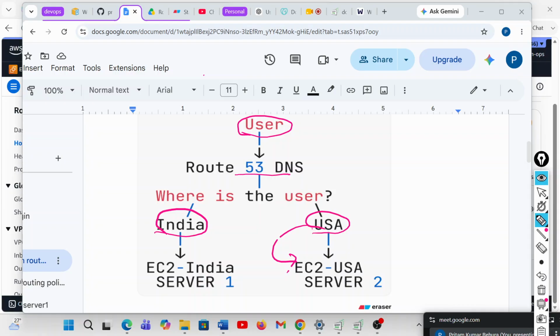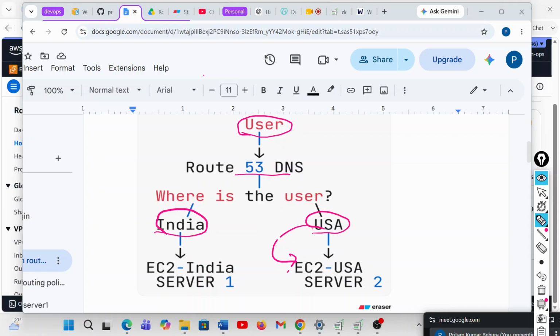Think about the scenario: I have an application and I want to show some India-related stuff to that user. Let's assume I am selling something which is created in India and needs to be sold only in India.